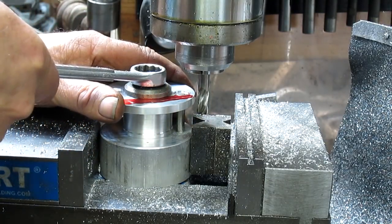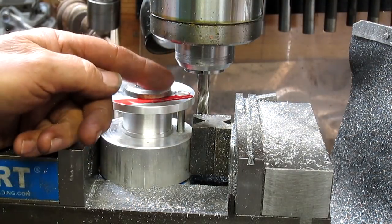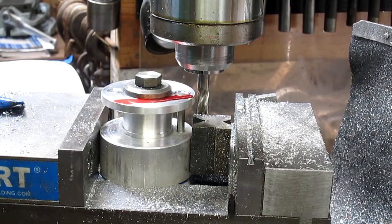And I'm snugging that down pretty good because we're going to take one full cut, and I'm 26 thousandths short of my line right now. It's going to be a slow cut, of course.